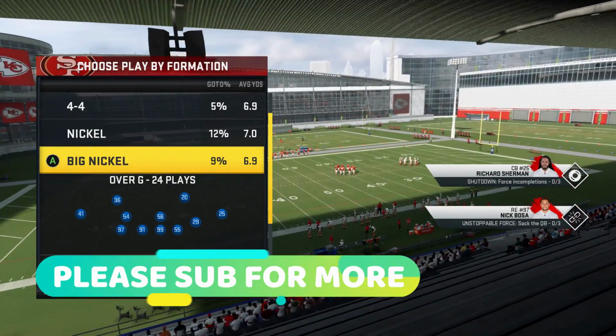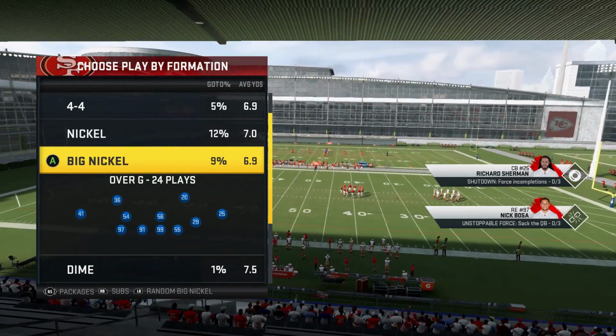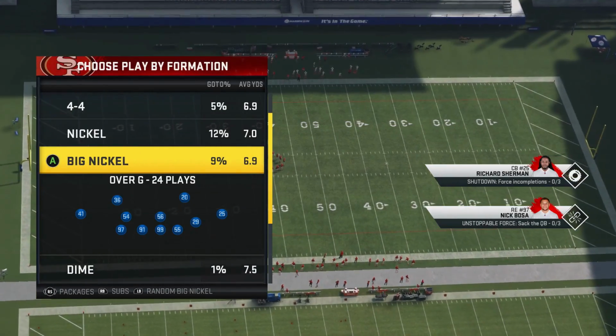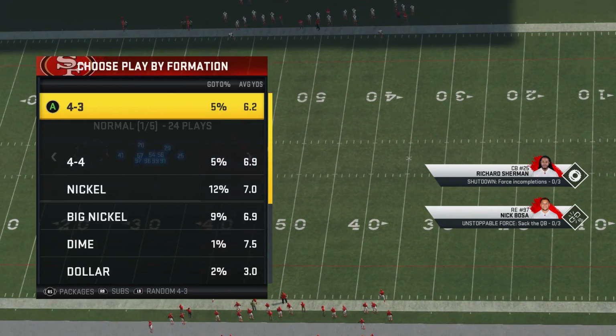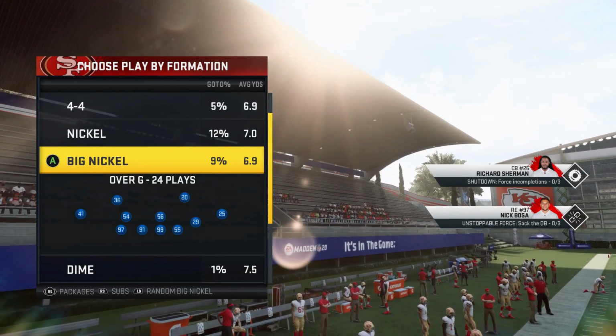Got some more blitzes for you today, more defenses, and I'm using the big nickel, so it really doesn't matter what playbook you're in. Basically, the big nickel over G is in just about every single playbook in the game. So to me, that's one of the reasons this is one of the better defenses in the entire game. It's the accessibility. Whether you run a 3-4 playbook or a 4-3 playbook, the blitzes I show you today are going to be in every single one of them.